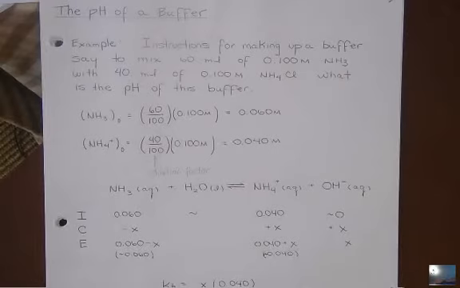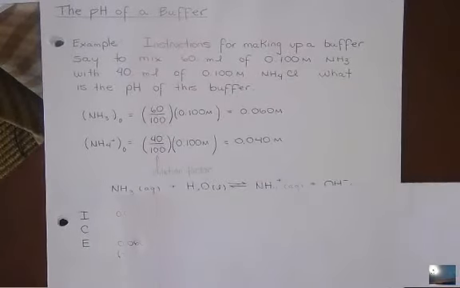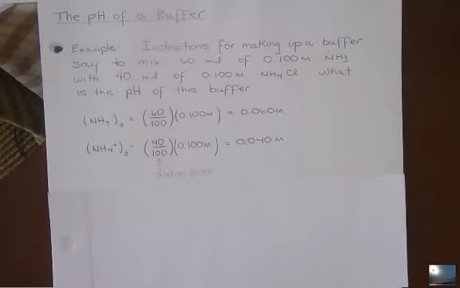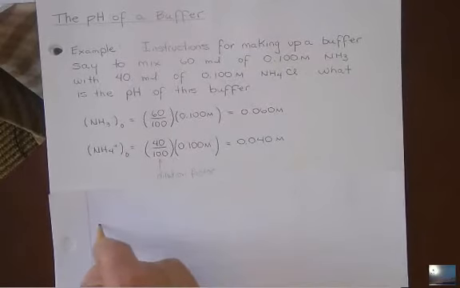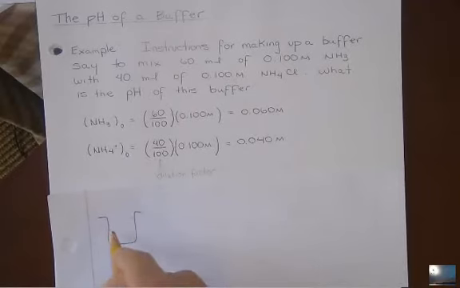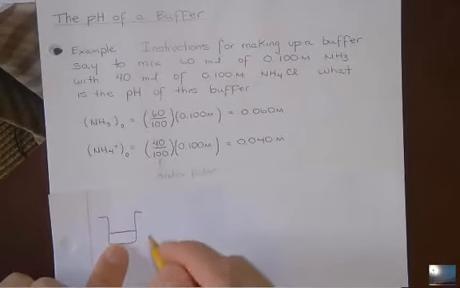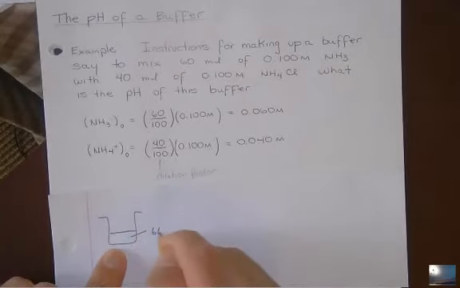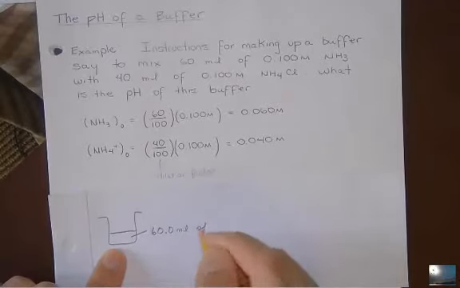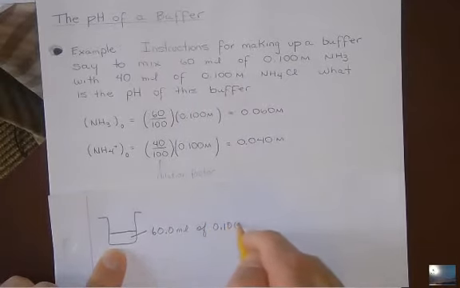So first thing you have to realize is that since you're mixing two things, you've got to take into account that both of them are going to be diluted, right? We don't need 3 beakers. We can just add one to the other. So I'll make a bigger beaker with a lot of space here, and I'm going to put my 60 milliliters of ammonia, the buffer, 60 milliliters of ammonia, and what's its concentration? 0.1.